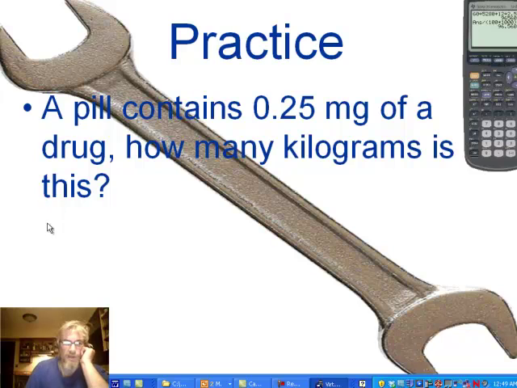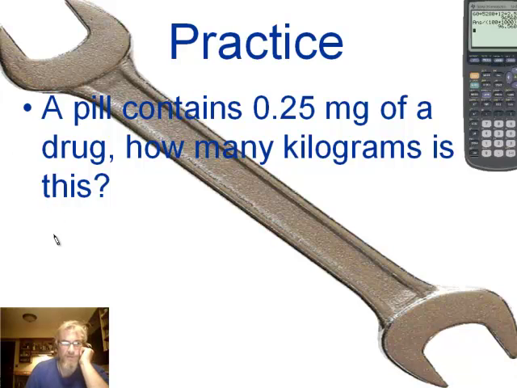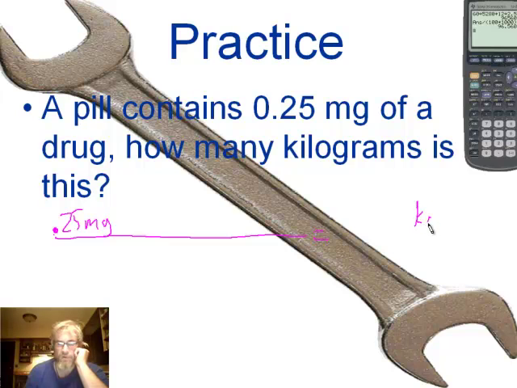I'm going to set this up like I always do by just writing down what I've got. 0.25 milligrams. Another thing that I like to do sometimes when I'm doing dimensional analysis is give myself a target to shoot for. Over here, I want to end up with kilograms. That's my ultimate objective in terms of units. How do I get there? Well, since milli means 1/1000, that means there would be 1,000 milligrams in every gram. So this factor, 1 gram over 1,000 milligrams, is 1.